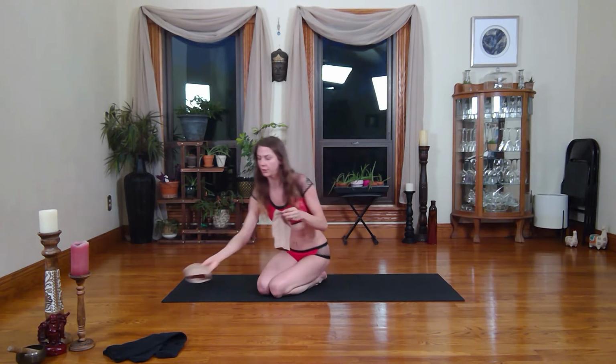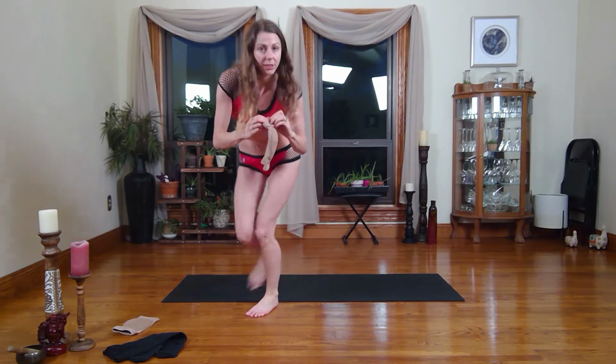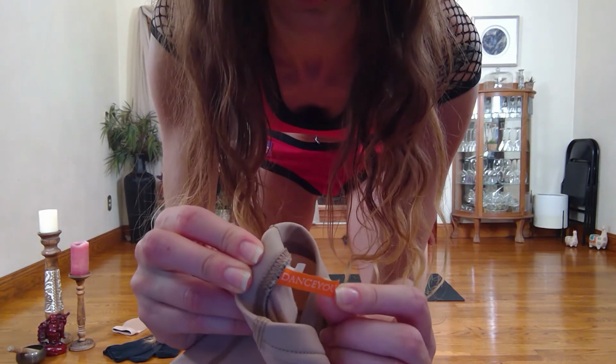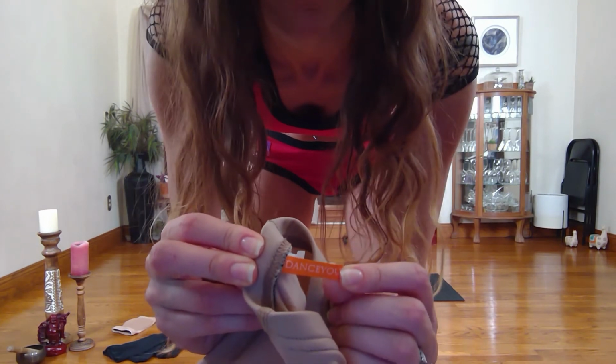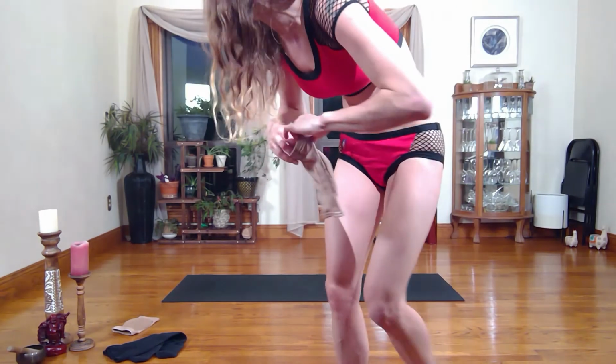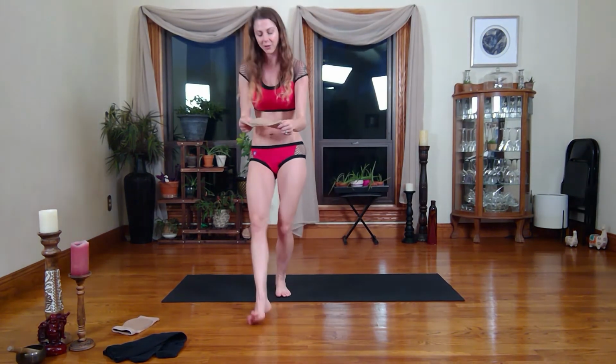And then of course, knee pads are always suggested as well. I've gotten some questions about what I use. This is a really cheap brand by Dance You. That's it. Dance and the word you. On Amazon, I think I got them for like $9.99. They run a little small. Make sure that you read their size chart.